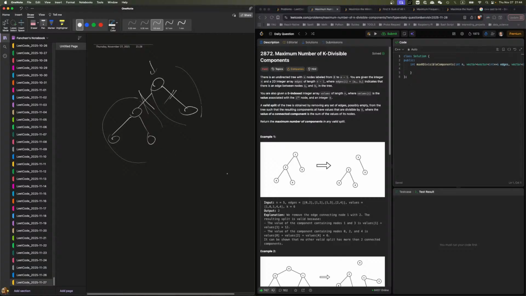Like the maximum of this, the maximum of this. The maximum on the left hand side.